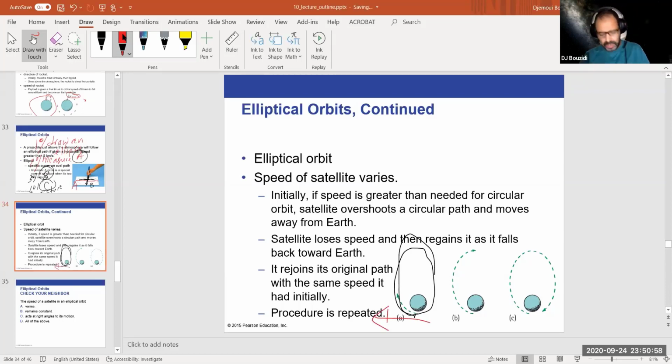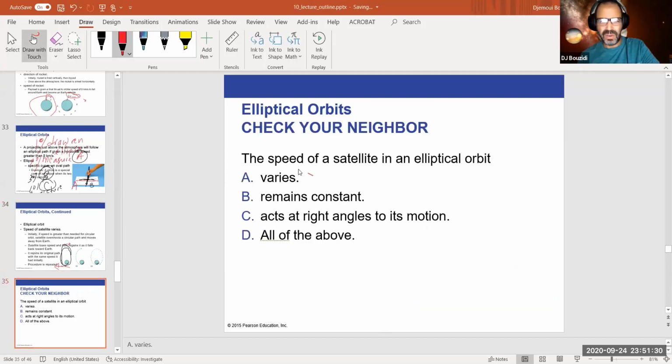And if you ensure that the pen is always stretched when you're drawing, that means the sum of the distances from any point on the curve to those 2 points is the same. It never changes. Remember, don't tie the string on the thumbtacks. Make it loose, just put it around them, otherwise you cannot go around. That's an important part of the process. So when very close, we're moving super fast. When very far away, we're moving very slow. So the answer to the question is not constant. The question is this one, A here. That is not part of the questions of the day.